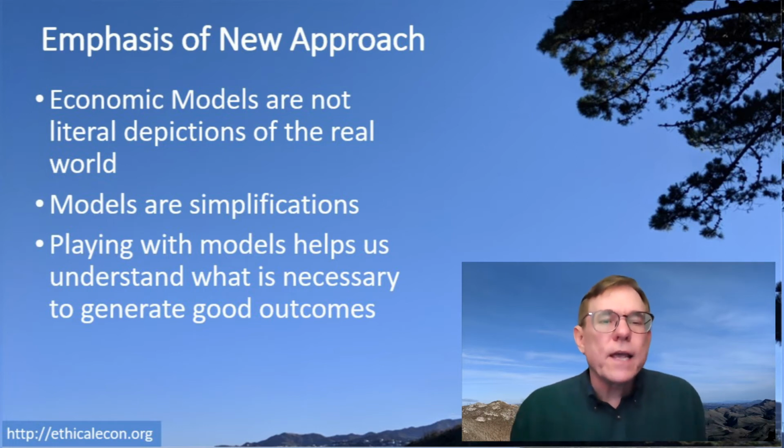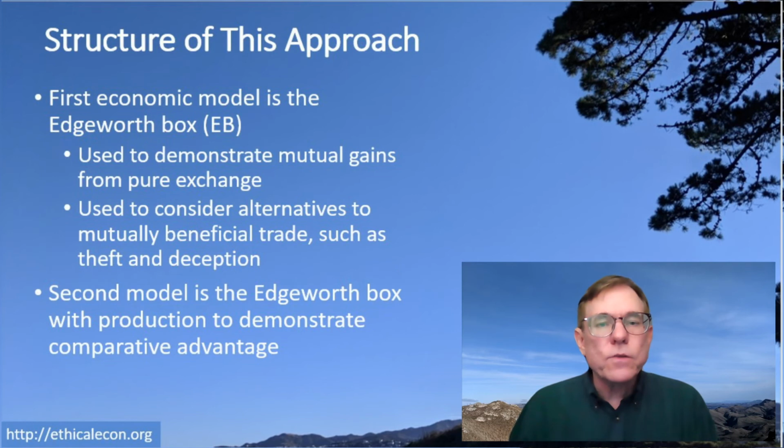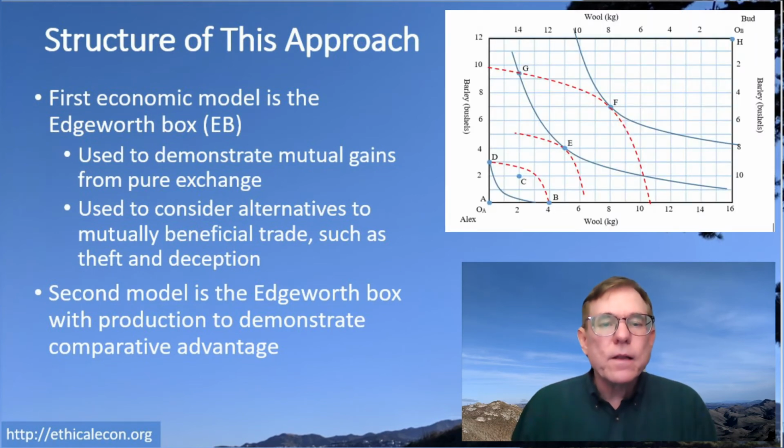In the approach that I take, I've reorganized how the models are presented. The first economic model presented in the course is the pure exchange model using an Edgeworth box. Now, this is used to demonstrate the mutually beneficial gains from trade, but it's also used, and this is perhaps more important, to consider alternatives to mutually beneficial trade. And that includes things such as theft and deception.